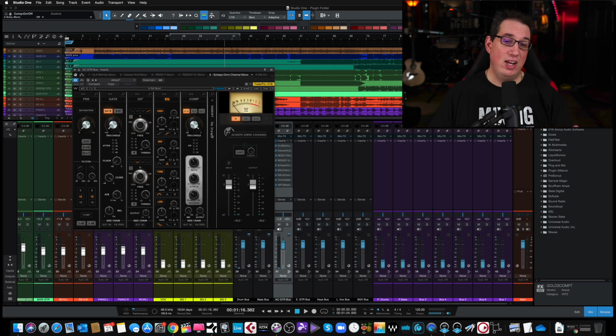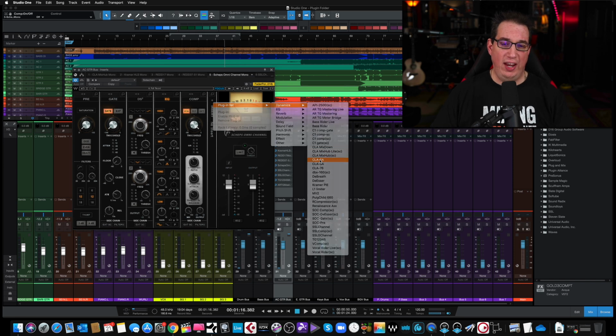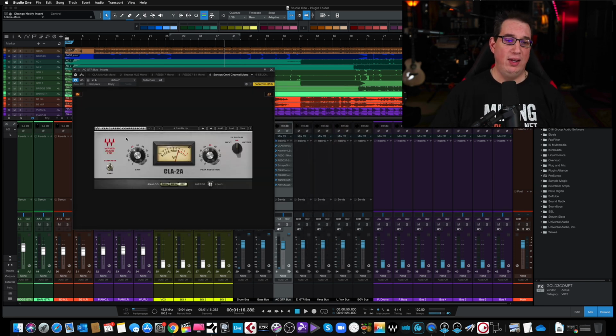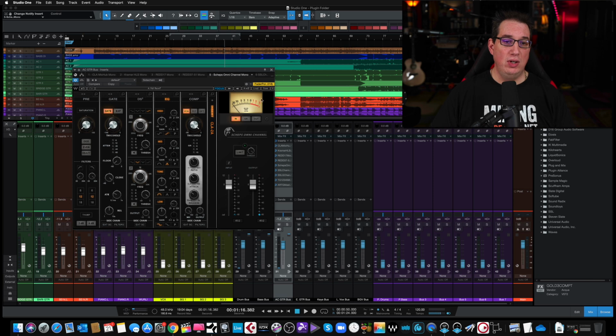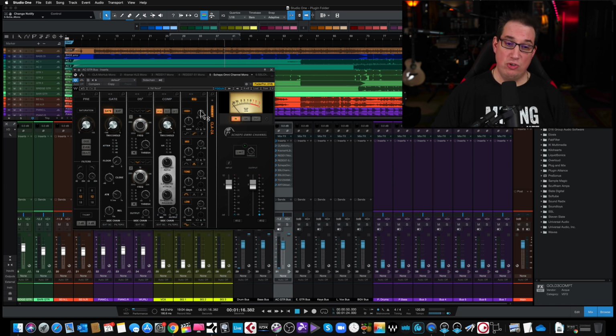And what makes this channel strip a little unique is you have an insert point here where you can insert an additional Waves plugin. So for example, if you wanted to add to this chain, let's say a CLA-2A plugin, you can do that, which is pretty cool. And then you can actually reorder the modules in the way the signal flows, because it goes from left to right here. But let's say you want your EQ after your compressor, you can just, I believe, take this and drag it after the compressor, and now you have compressor then EQ, which is really nice.